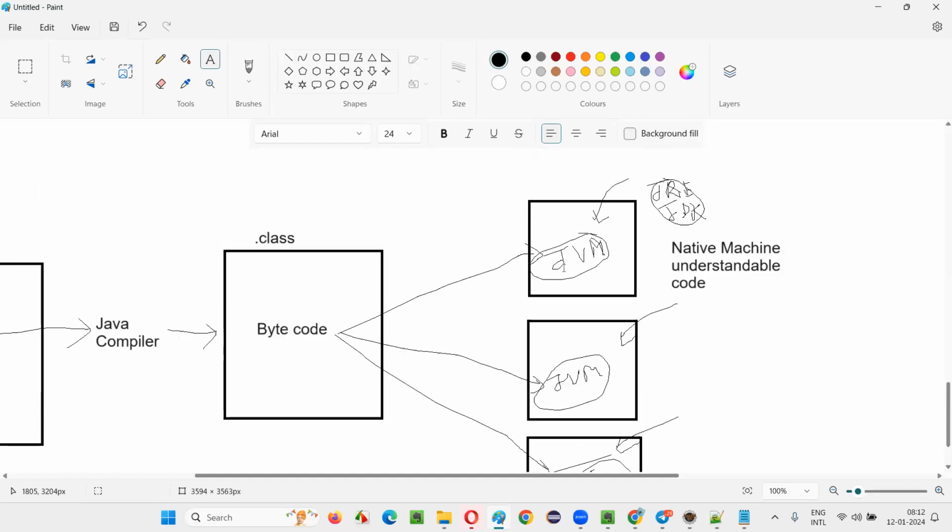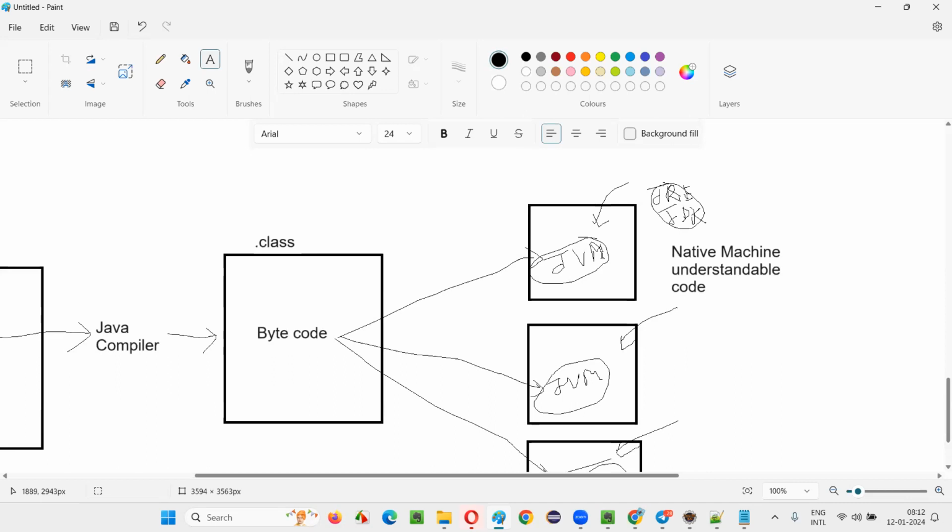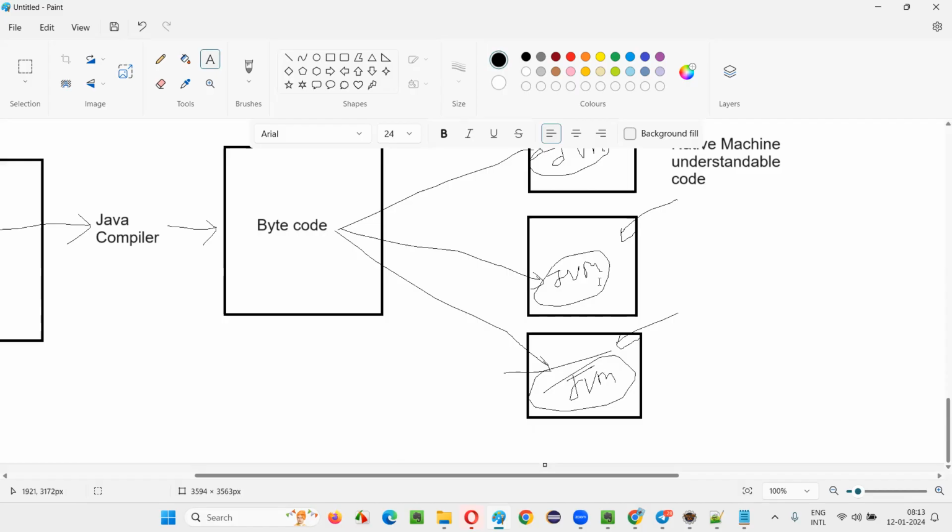So the JVM related to a Windows machine can convert the bytecode into Windows machine understandable machine level code. Similarly, the JVM related to a Mac machine will convert the bytecode into Mac machine understandable zeros and ones machine level code.